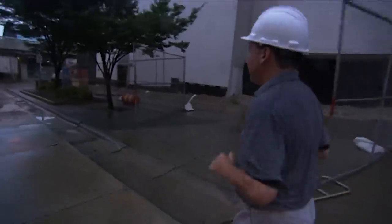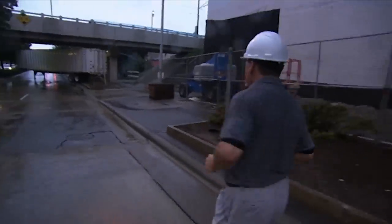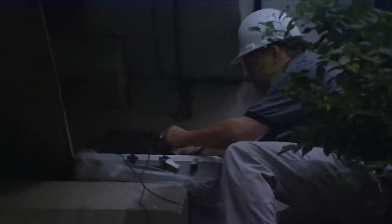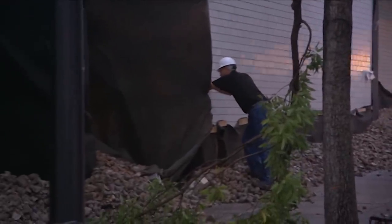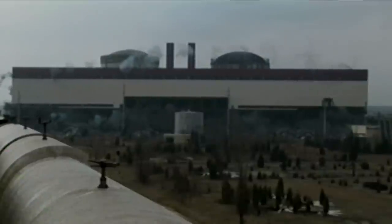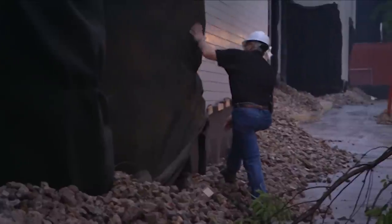Brent hoofs it to his video command center — a protected nook tucked underneath a bridge — where images from his two sacrificial cameras will be recorded. A cable runs from these recorders all the way to the cameras in the basement and on the roof. While Brent runs to trigger more cameras, Steve is wrestling with anxiety: he can see an unwired column. If it's solid concrete, the blast will have to be postponed. If it's only made of block, it should tumble in the explosion.